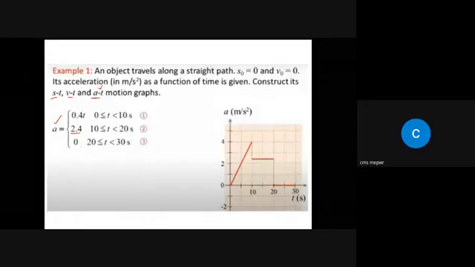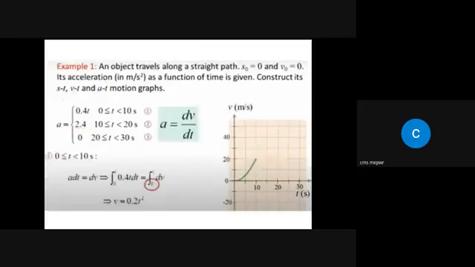So to represent the acceleration, we have three different equations. This is an example of erratic motion. Now the AT graph is done, and we need to find the VT and ST graphs. How can we get it? Let's do it this way. As acceleration is equal to dv by dt, this means dv will be equal to a dt, right?